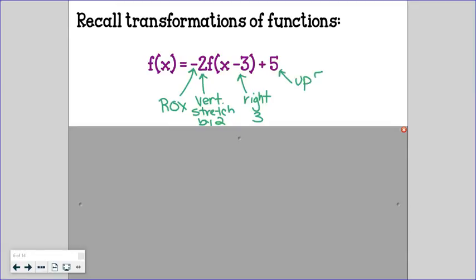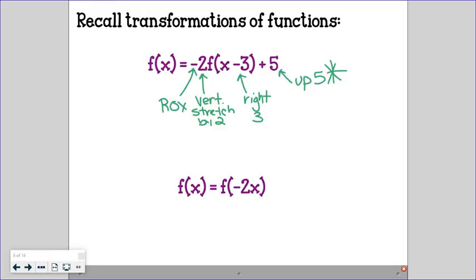Up 5. Guys, I am going to highlight anything that ever has the word up or down anytime we are doing exponential because it will also impact, does anyone remember? The asymptote and the range. Together, yes, both of which it will impact. So it's very important to look for those words up or down. Okay, if you have not already, you've got about 10 seconds to talk to your table partner now about that second one.